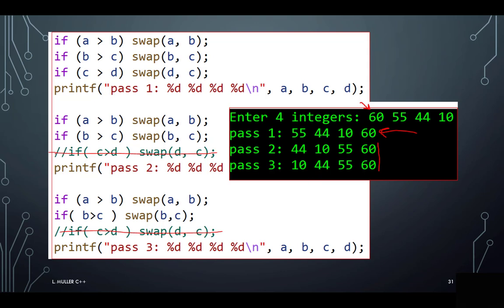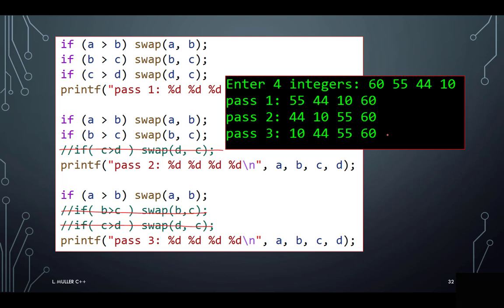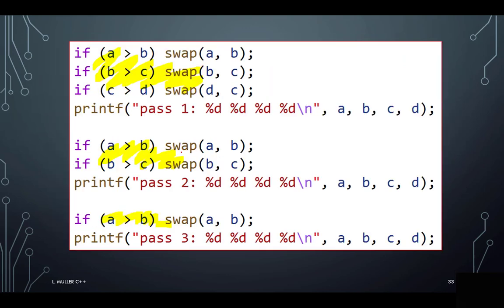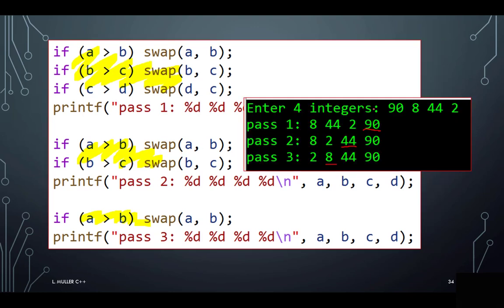Look at that 10, swapping its way over. And 60 started off here. And very quickly, it ended up in the rear. It very quickly ended up in its final position. That's why I show you all this red here. So I'm asking myself, do I really need this line right here? And do I need this one? Because I realized 60 is in its final position. With them out, everything works. And I turn around and I said, wait, 55 is in its final position. Do I need this one? So I'm taking out some more, and I'm running the program. Here it is removed. I run the thing.